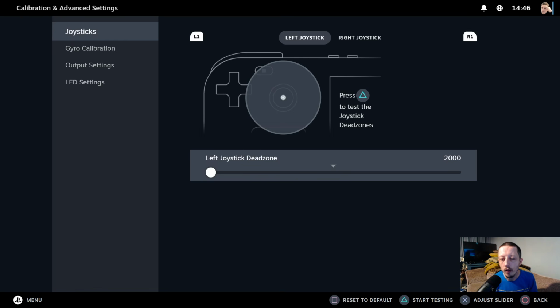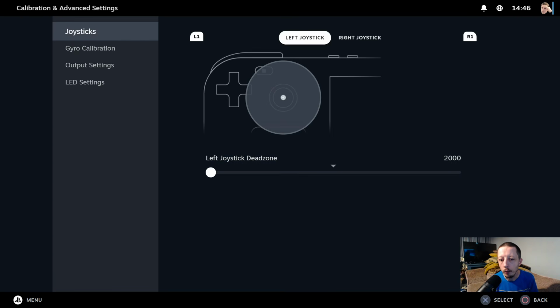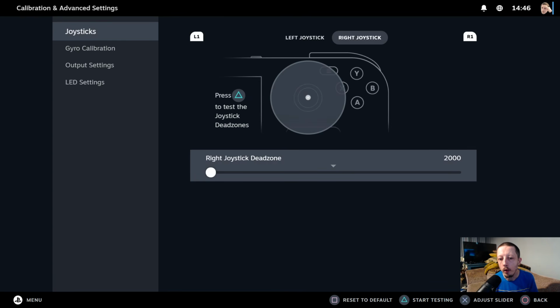I tend to take this off because I'll generally put it in games anyway. You don't want to add dead zone on top of more dead zone because it's just going to make it really weird, and you're going to have really non-sensitive sticks when it comes to obviously playing games. So make sure it's on 0 or as far down as you could possibly move these on both right and left sticks.